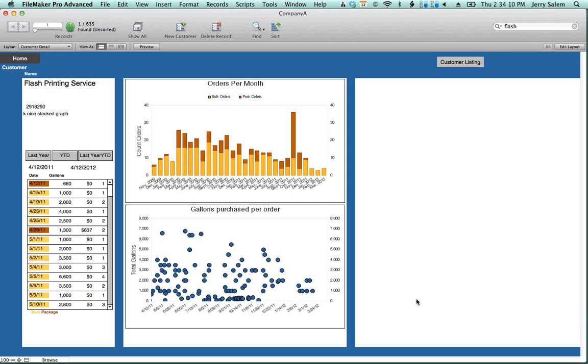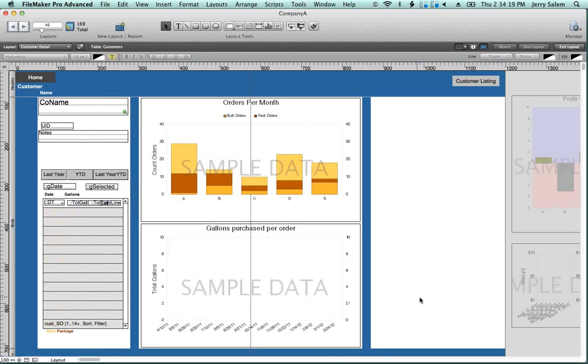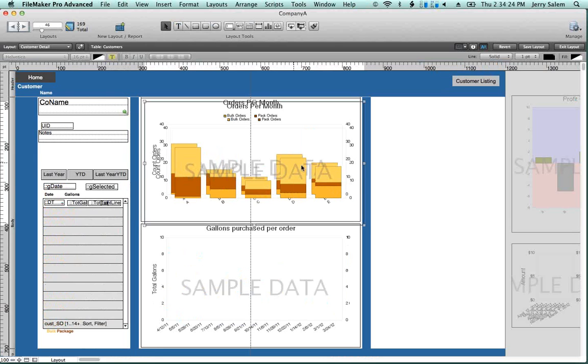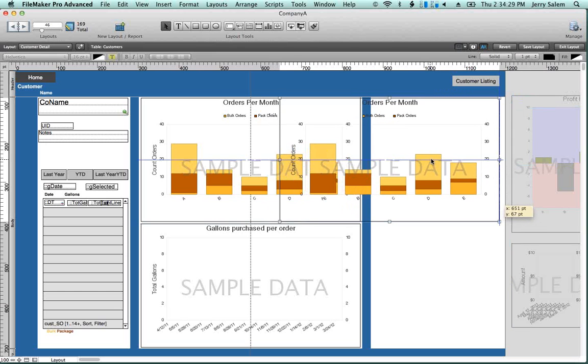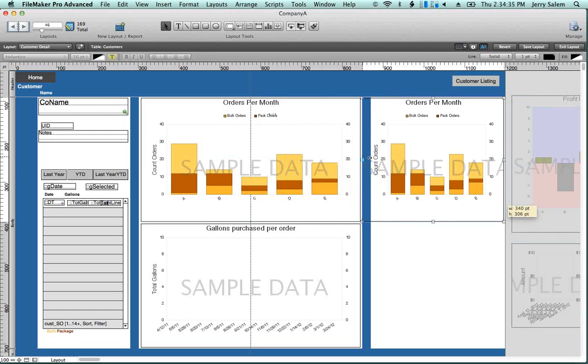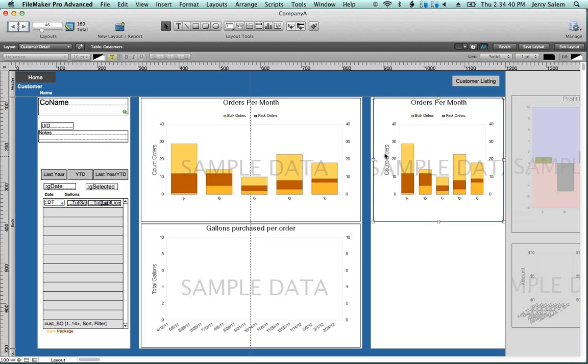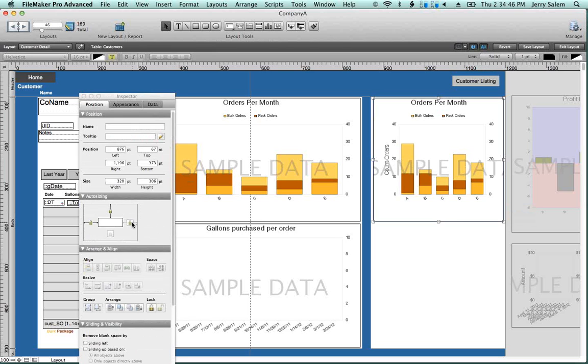The next type of chart I'd like to show you, I'm going to make it right on the fly, which is the area chart. I'm going to take this chart and we're going to duplicate it because it's going to be the same kind of data. And I'm going to use our new tools to make sure it's the same height. And I'm going to move it just like that. And let's go to our inspector, and I want to make sure it's anchored on both sides so it gets larger.